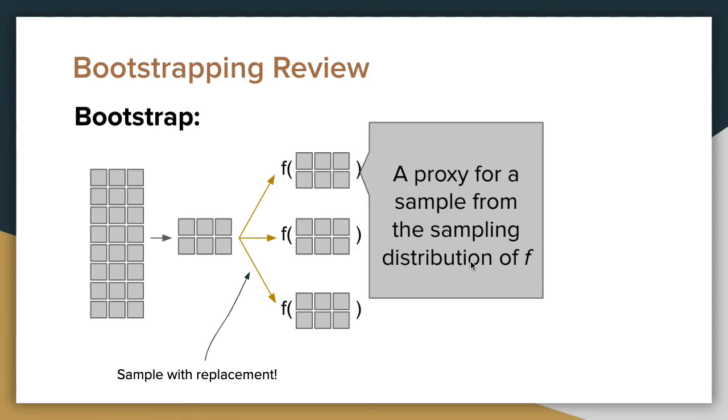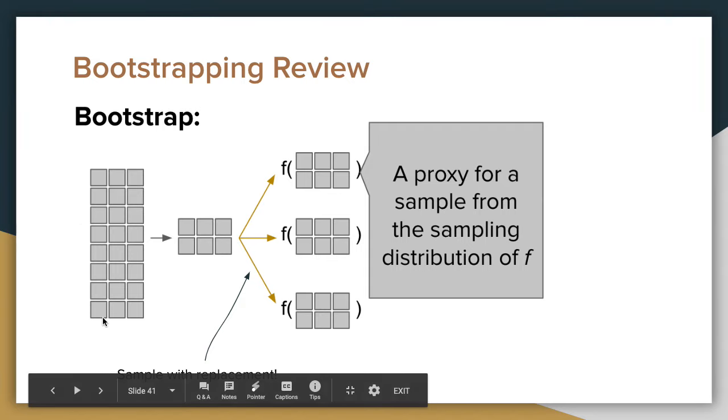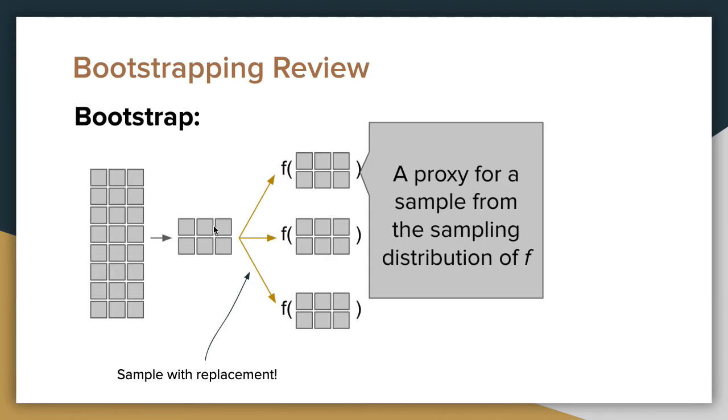The sampling distribution of F is, if you pretend that F is the mean of some group of things, then the sampling distribution of the mean would be, if we took a bunch of samples from the original population, and then took the mean of each one of those. We generally say that it's impractical to take a bunch of samples from the population, so we instead resample the sample that we have, which we call Bootstrap samples, and then compute F, or the mean, on all of those Bootstrap samples, and we say that's our estimate of the sampling distribution of F. We can say that because we assume that this original sample was drawn from the population randomly. If it's not drawn randomly, we can't say that the sample looks anything like the population.